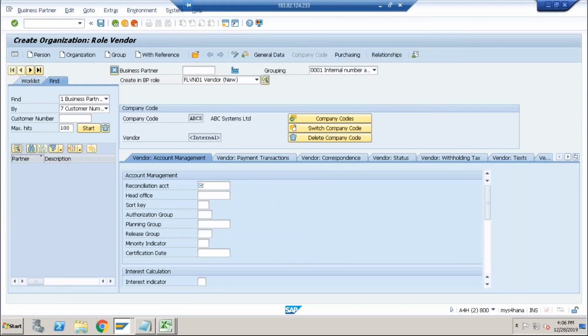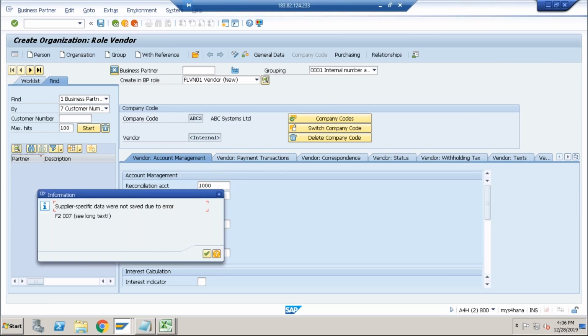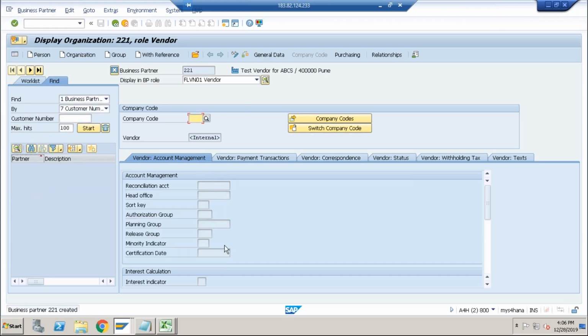So F4, I can see this now. Click on save. So we created the vendor in company code. We also need to create this vendor in purchasing org. Right? There is still some error, some mandatory information is missing.